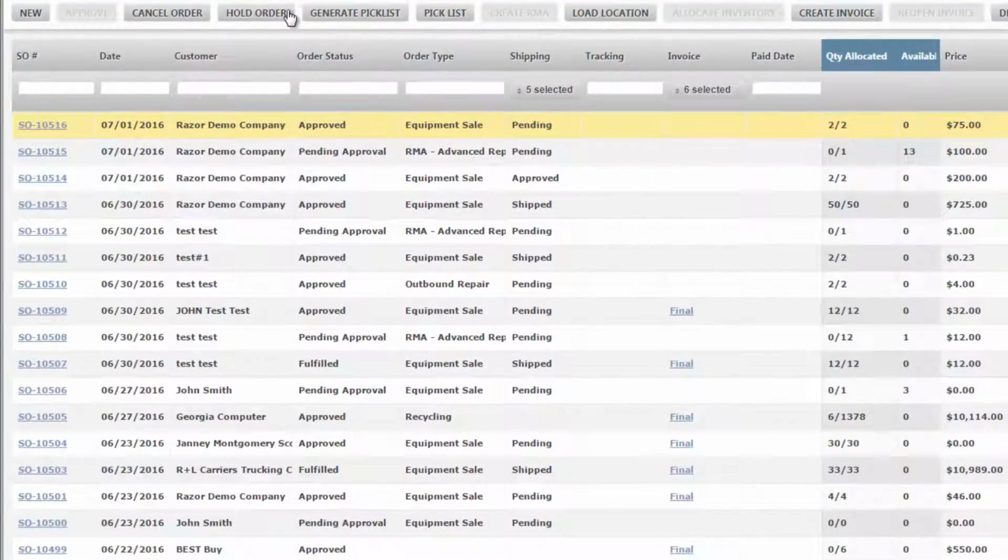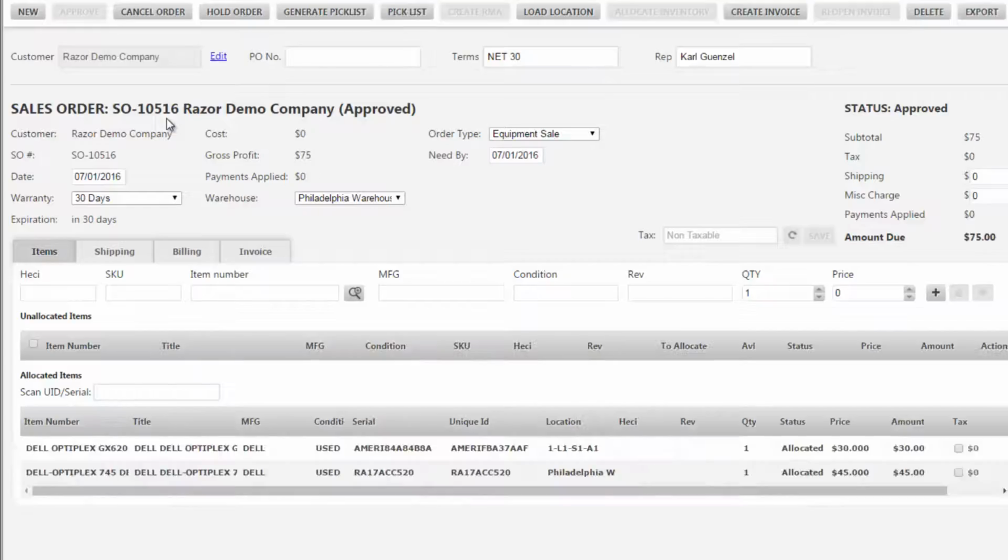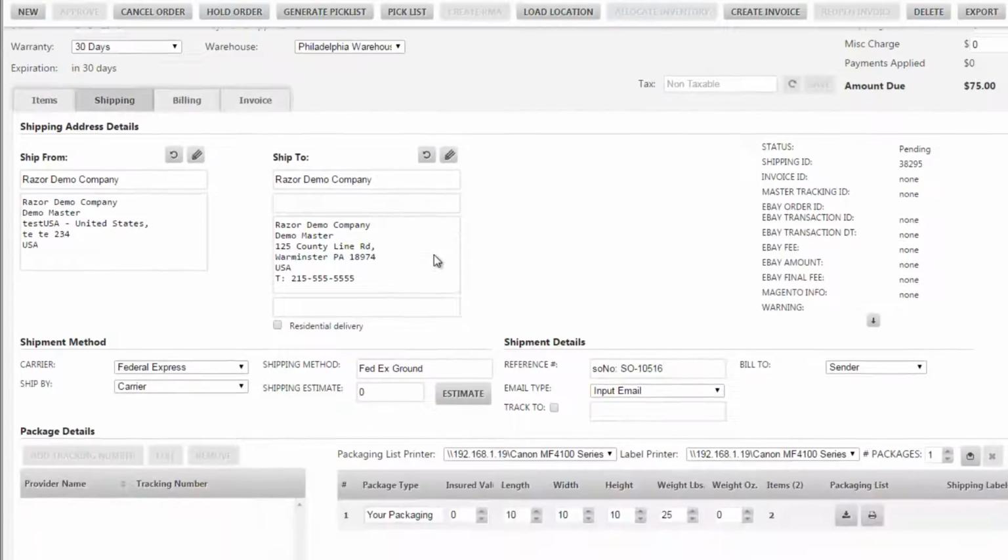Then we're going to pick whichever sales order it is that we're going to be working with, which I'm going to pick this top one here in this case. Now, we have two things allocated already. They already have a price set, and the order has already been approved. So this is now completely set and ready to hop over to the shipping side of the world. So we're going to hop over to shipping, and we're going to scroll down.